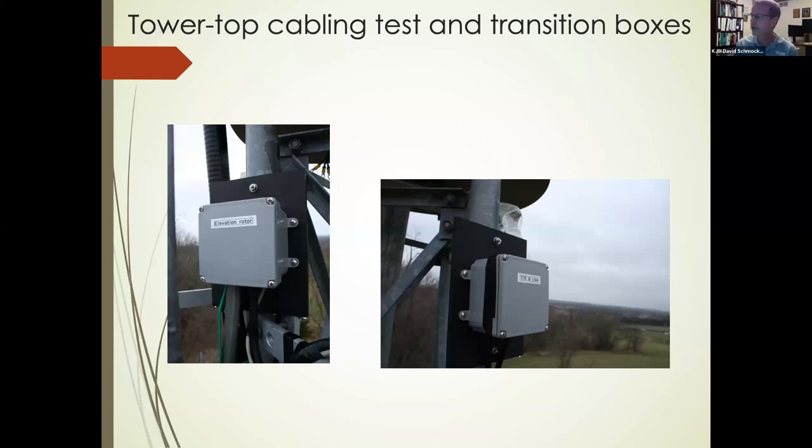So if I need to troubleshoot something, I just pop the four screws off these boxes and go in, and there are terminal blocks in there that allow me test points for my cabling. By the way, there's a gentleman in Texas that makes Ballon Designs. These are his boxes. He makes the boxes with those little back plates, and he even has a little round bracket, a hose clamp, you can put around tower legs.